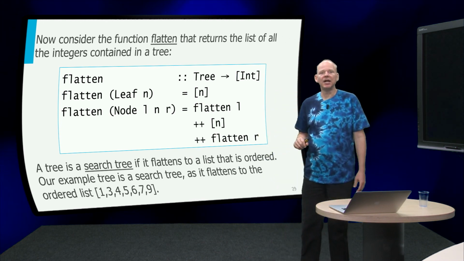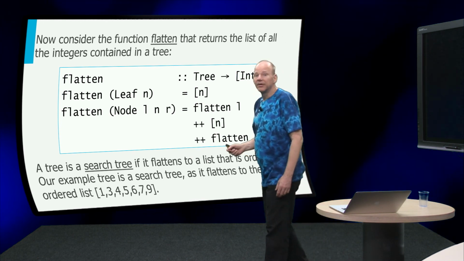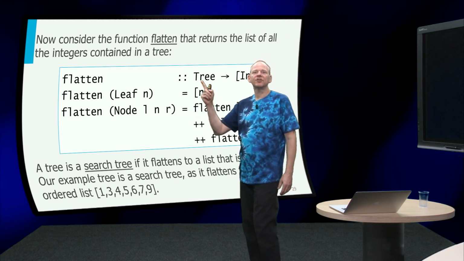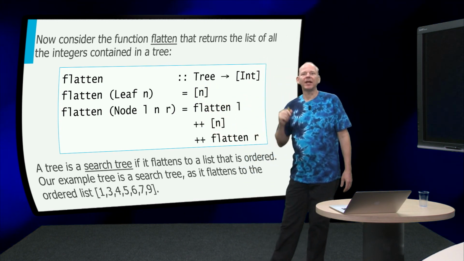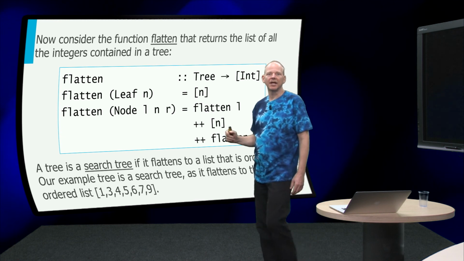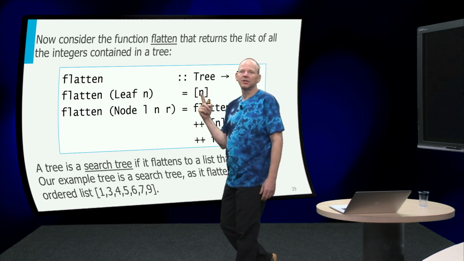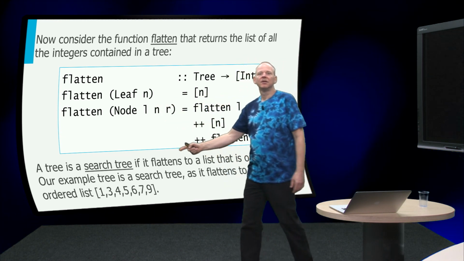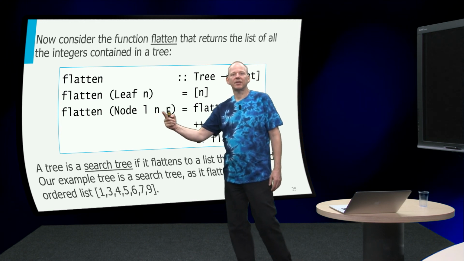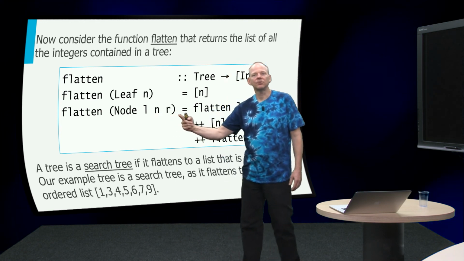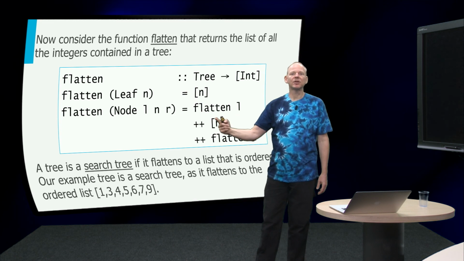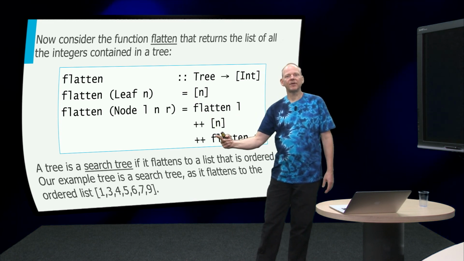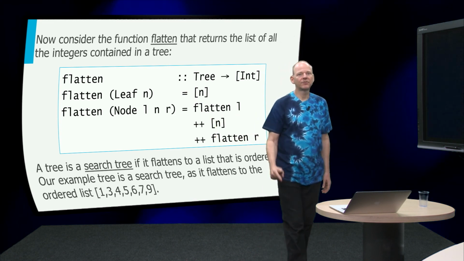Now let's look at another function here. Let's try to find it in a different way. So let's first say we take the tree, we flatten it into a list. Okay? So when we have a leaf, we return the singleton list. When we have a tree with a left and a right subtree and a node, we first flatten the left subtree, we splice in that value, and then we append the right subtree.